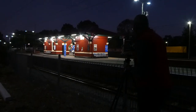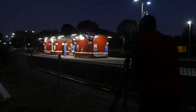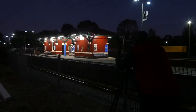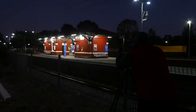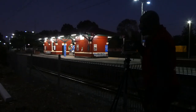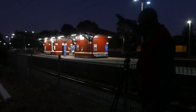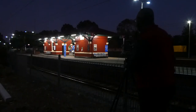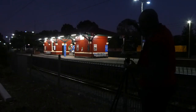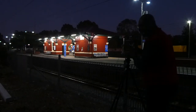Alright guys, so here I am at this station and I'm trying to set up very quickly because the sun is going to come out in the next 5 to 10 minutes. I'm just trying to get my composition right now. Because I'm pointing at an angle, this side of the building is very massive, and then that side has a receding line. So I want to rectify that perspective just a little bit — I'm going to swing my lens and use my back standard to correct that perspective.